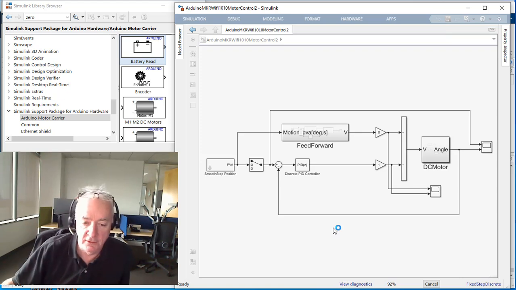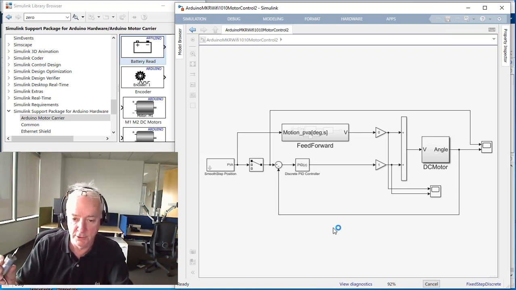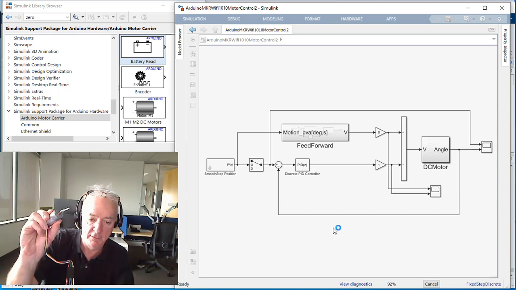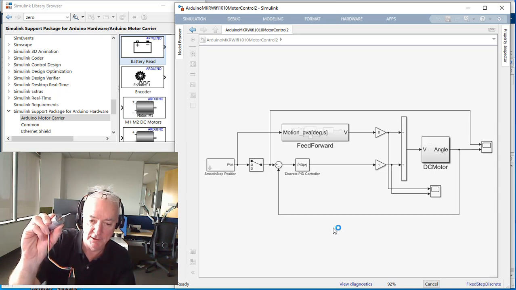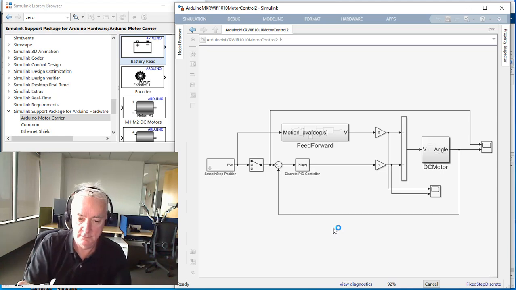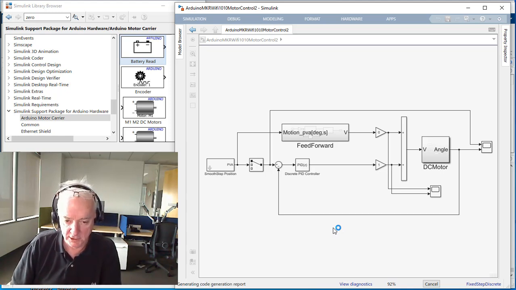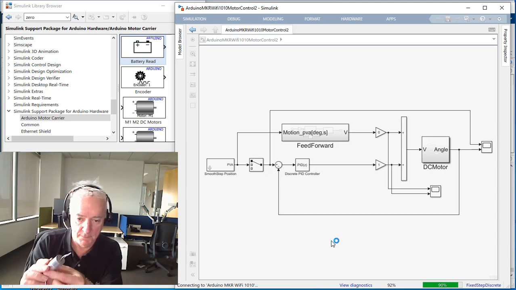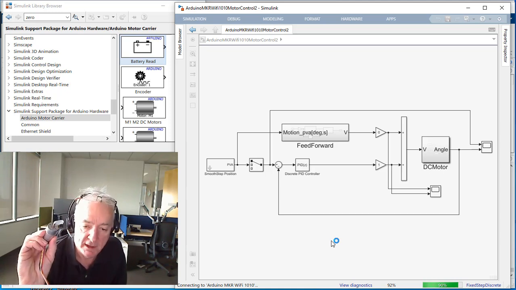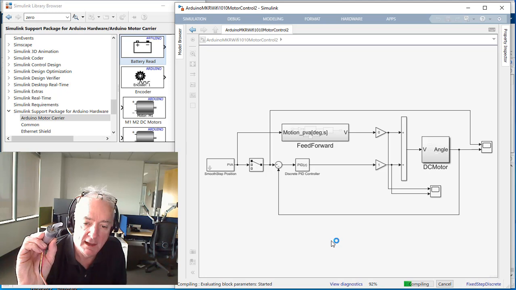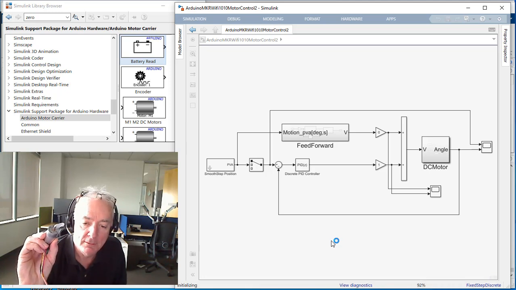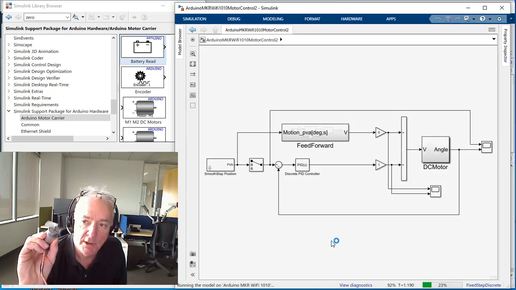All right, and here's the model right here, and I think it's about to run, so I'm going to hold this up in front of you so you can see it when it goes. Kind of waiting for it. I think it takes about a minute to go through all this compilation, and we're going to go through probably two or three iterations. Here we go. Still kind of waiting for it. Here we go.